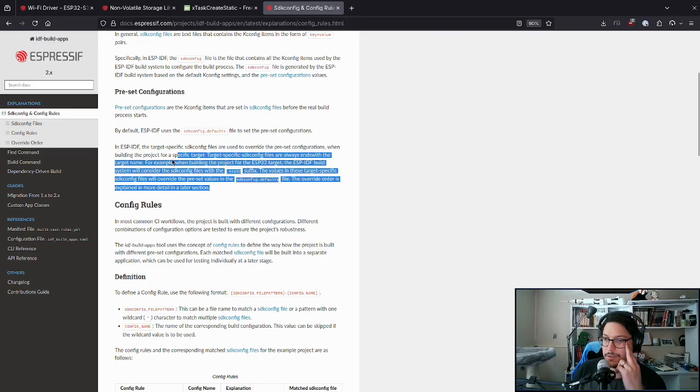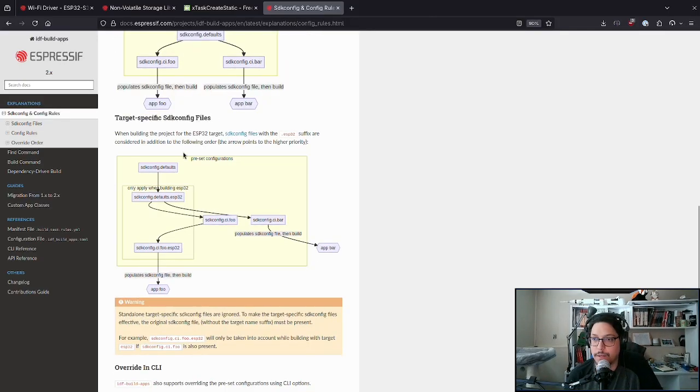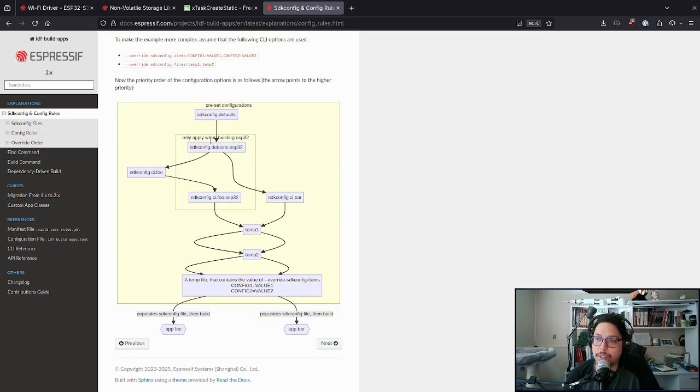Target specific ones end with the target name. Okay. In most common CI workflows, the project is built with different configurations. Different combinations of configuration options are tested. So yeah, we defined some rules, whatever. But then what if we have something that we don't want to commit?